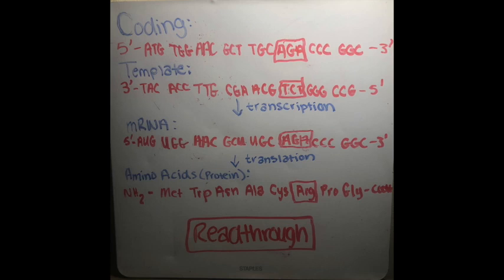The last effect is called a read-through. In a read-through, a stop codon is changed to a codon that codes for an amino acid, resulting in a longer protein chain. As seen in the sequence below, a transition occurs at the TA base pair, which was substituted for an A to T base pair. The UGA stop codon is changed to AGA, which codes for arginine, which allows the sequence to code past this point.